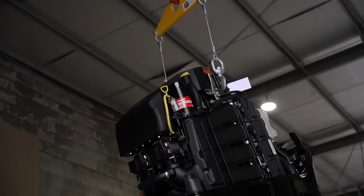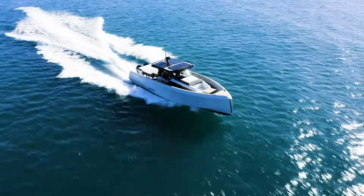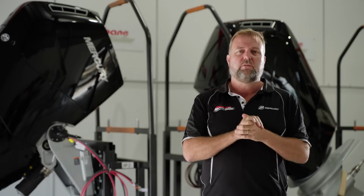And we're going to bring you along for the ride, show you the fit up, the installation of the engines, the water test and the final data. So stay along for the ride, and I hope you enjoy the process of fitting up the all-new Mercury V12 by Brisbane Marine.